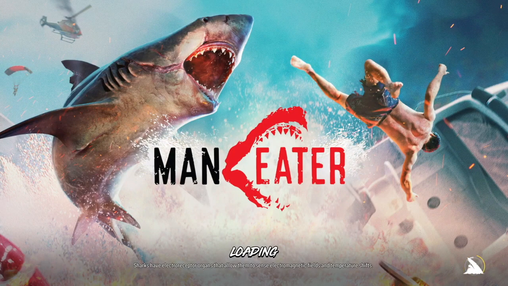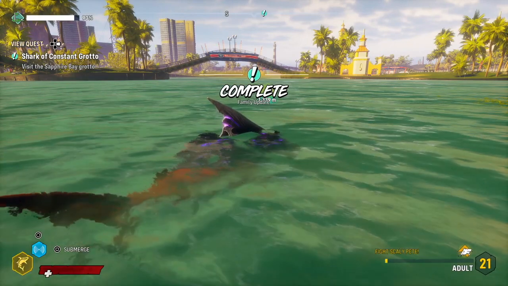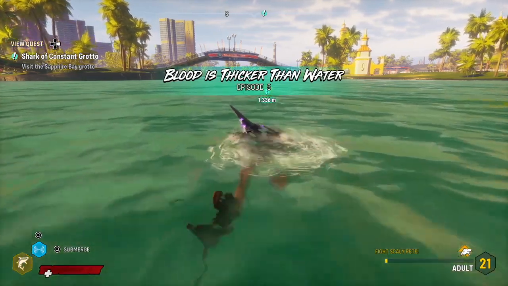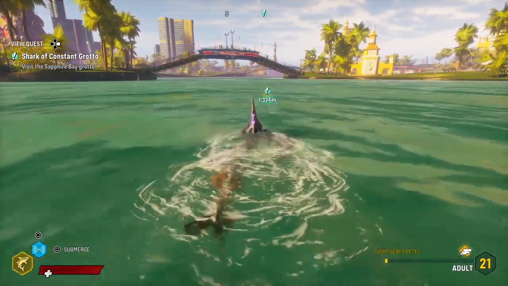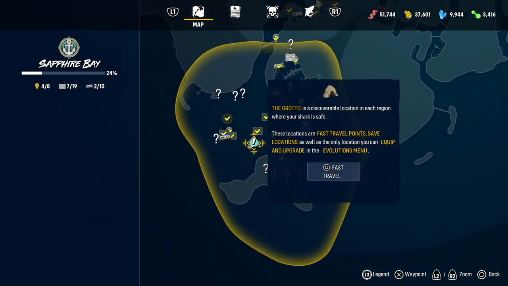Don't tell me that's it. It's a fight, Scaly Pete. So come on. Fight me. Bring it on. Well, I've got to go to Fairway now, so I've got to go there. Well, I've already been there, so I'll just fast travel, shall I?